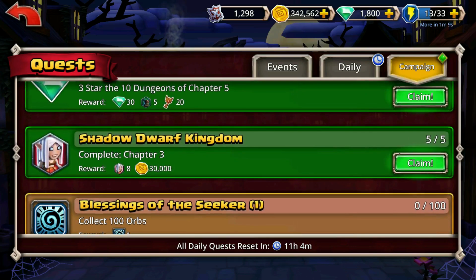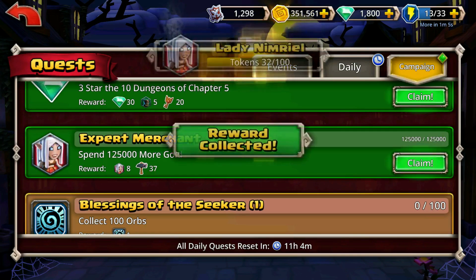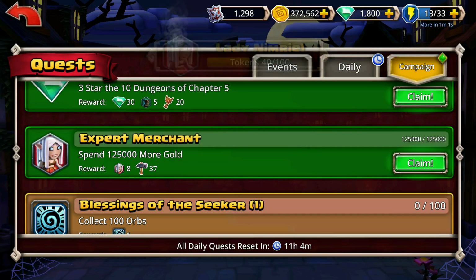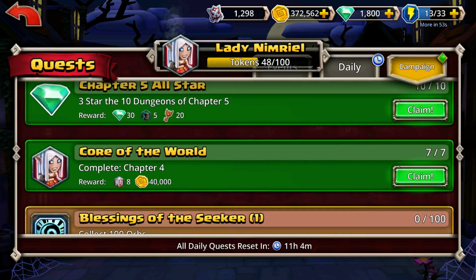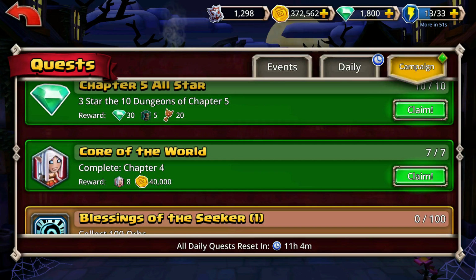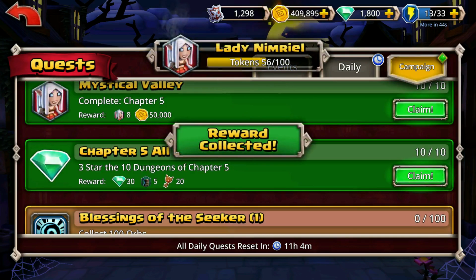Okay, Shadow Dwarf Kingdom, complete chapter 3. I got some more of her. Okay, and I get some more. Expert Merchant, 125,000 more gold, lots of hammers. Okay. I'm just getting a ton of her here, ain't I? Okay, Core of the World, complete chapter 4. Okay, 8 more of her.